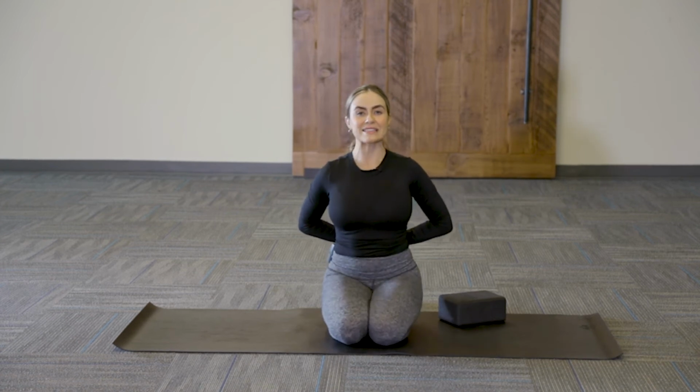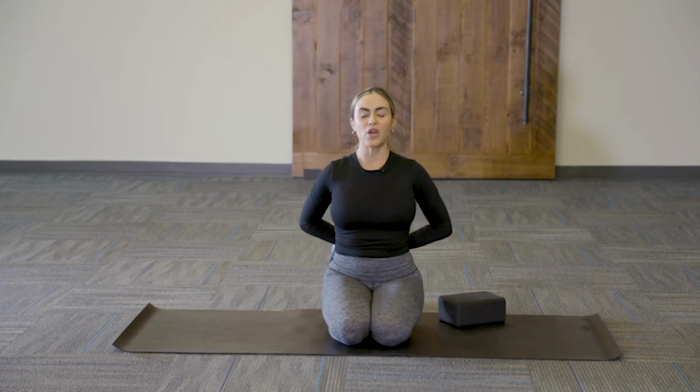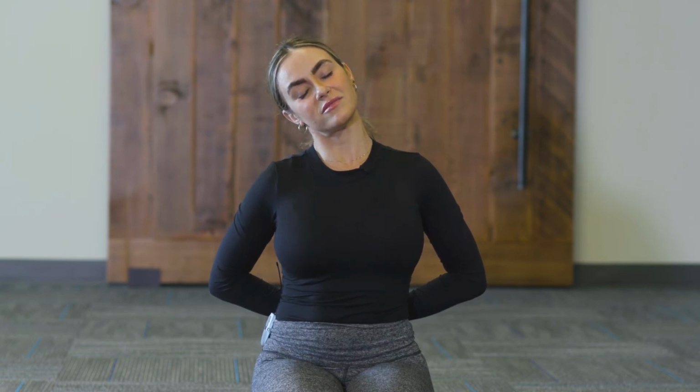We're going to take our last seated neck stretch here. So the wrists, the palms, everything is connected to the neck. I want you to find this opening here, and then just gently take left ear, left shoulder, finding a couple rounds of breath. I know it's an intense stretch, so stay with me. We're almost there. Bring the gaze back to center, right ear, right shoulder. A couple rounds of breath.